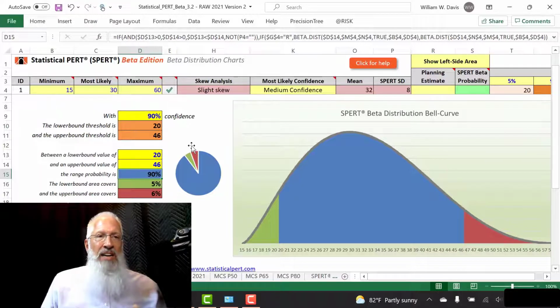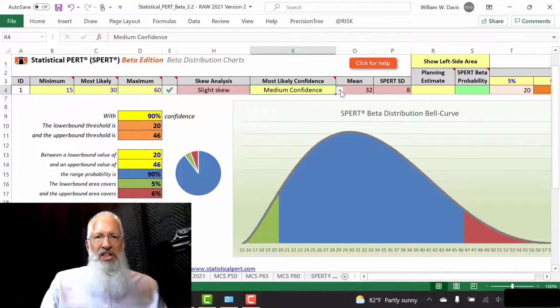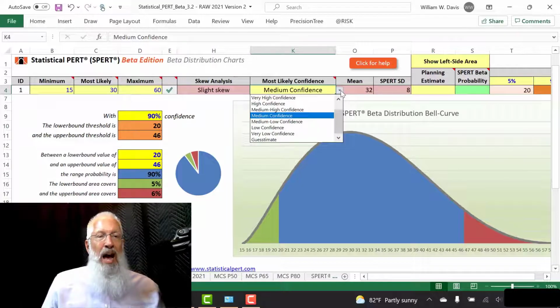And if that's not right, I can adjust either my most likely confidence value, which will change the shape of the bell-shaped curve, or I can change the 3-point estimate that I'm using. Let's take a look at how the bell-shaped curve changes when I change my sense of certainty about the most likely outcome.